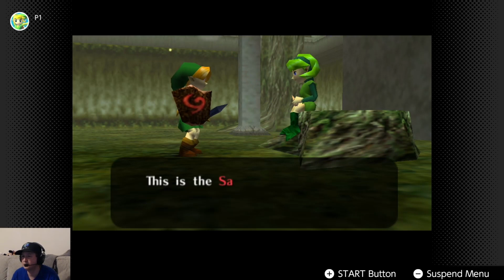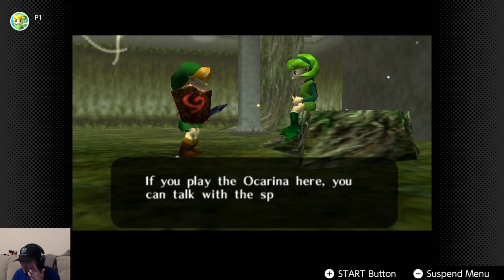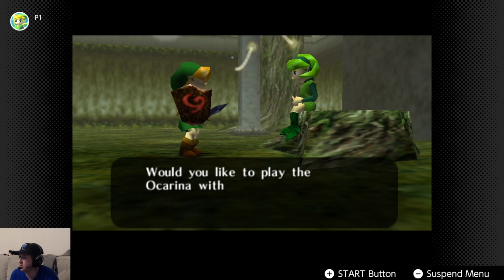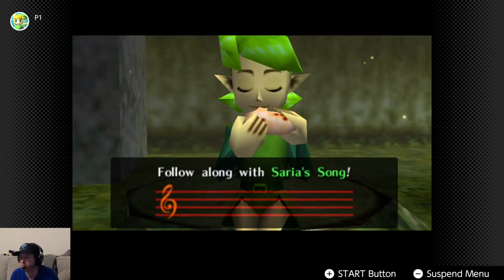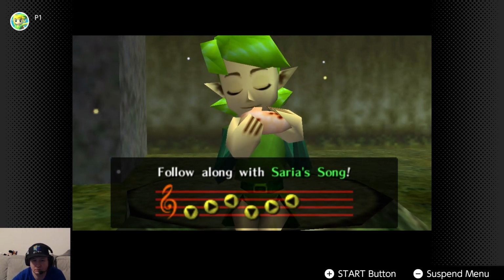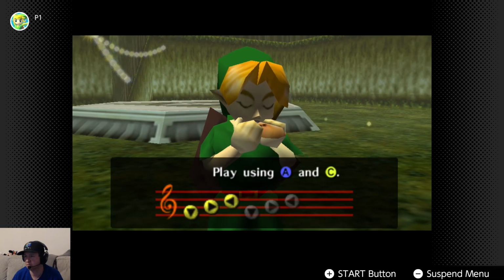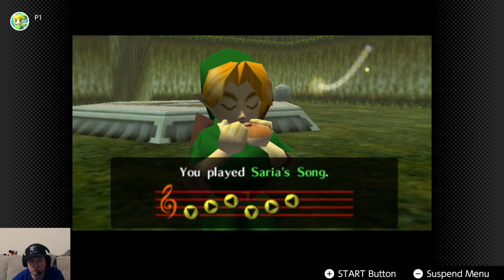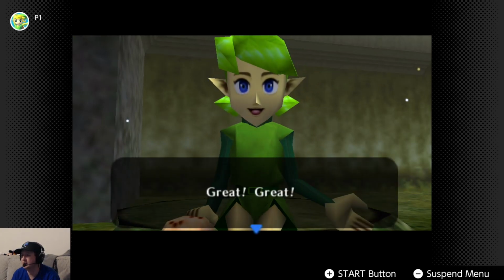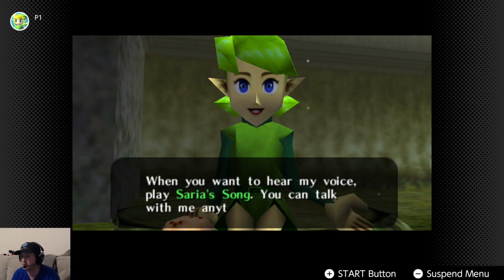I've been waiting for you, Mark. This is the sacred forest meadow. It's my secret place. I feel... This place is very important for both of us someday. That's what I feel. If you play the ocarina here, you can talk with the spirits in the forest. Would you like to play the ocarina with me? Sure. Okay, try to follow along with the melody I will play. Great, great. Please don't forget this song. Do you promise? When you want to hear my voice, play Zarya's song. You can talk to me anytime.